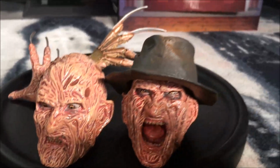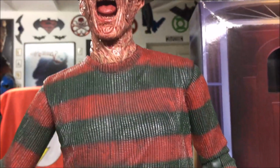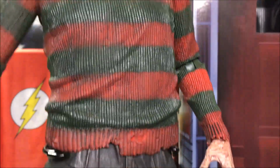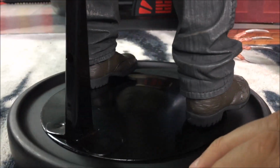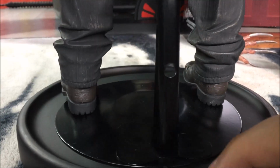Let's get back to the figure. All right, so let's give him a little spin here. Again, he is a quarter scale figure, so he's over 19 inches tall. He's got some weight to him. So I do recommend you use a stand like the one I'm using here.